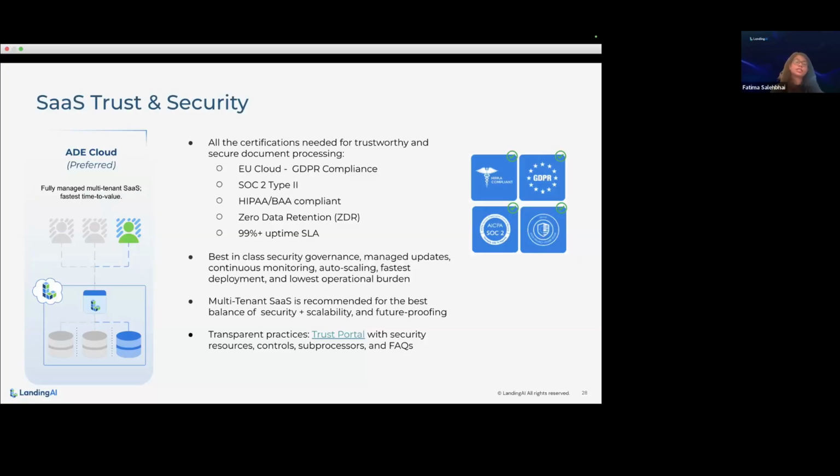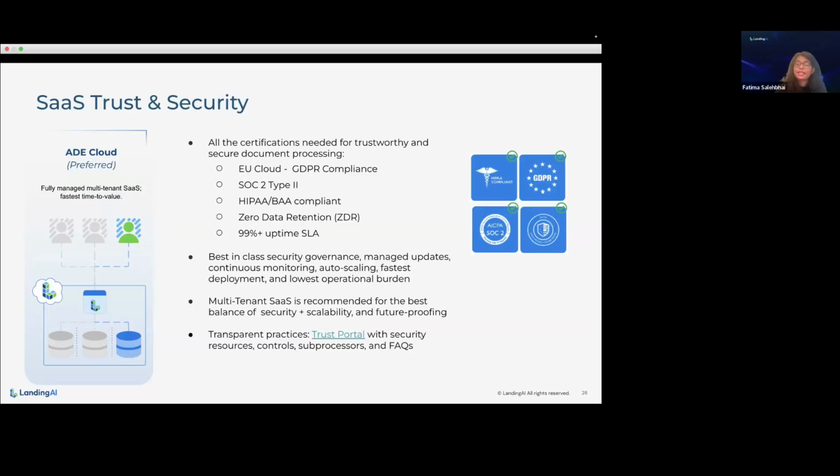We also have zero data retention, which is required for HIPAA, or even unrelated to HIPAA, in our subscription tiers, which will mean that we don't store any kind of documents that you are sending to us, any results that our system is generating, or even any schemas or more information or settings that you are sending to us along with the documents.